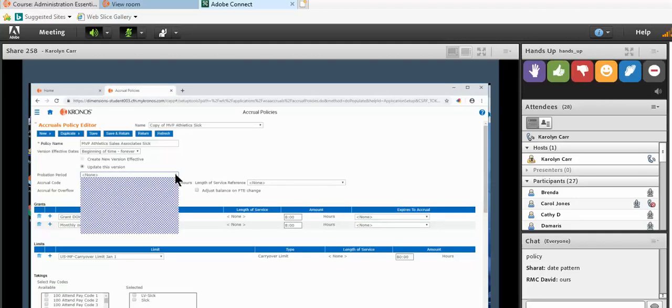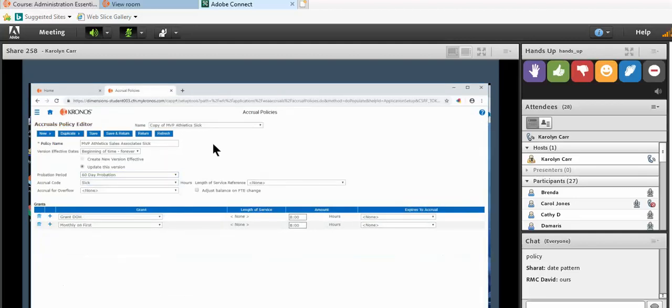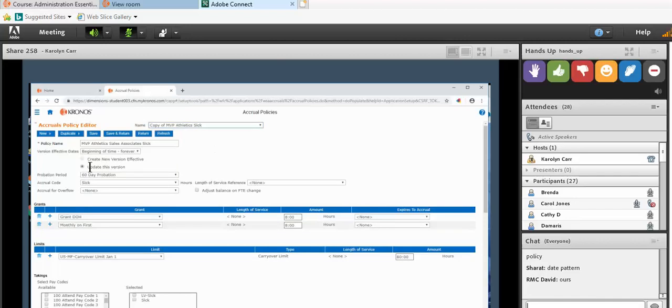Change that to your 60-day probation. And we're going to create this new version effective because this is a brand new policy. So notice it says version effective dates right above the button.